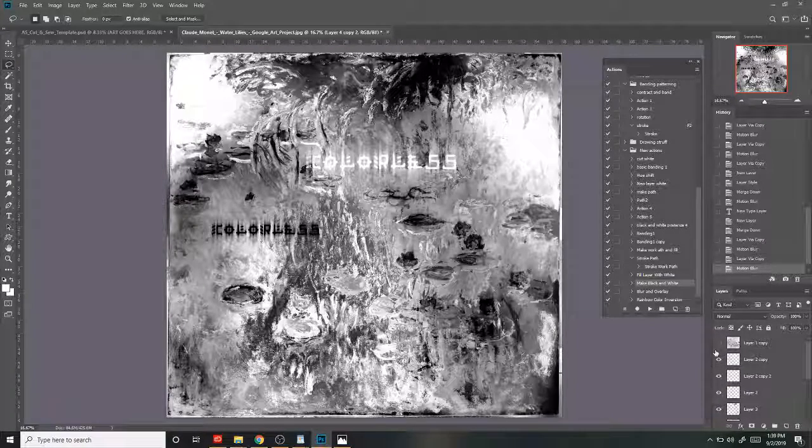But then there's a lot of cool stuff that you can do with the motion blur effect, and we'll explore that more later as we move on. Getting into the graphic design of the day.